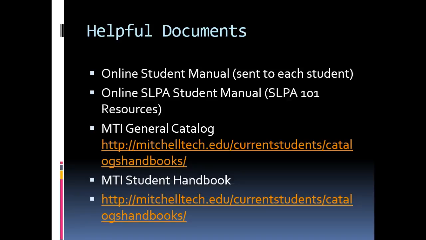We've mentioned that online student manual. That was sent to each student along with your registration materials. If you didn't get that, contact me, Jennifer Schultz, and I can email you an online version of that, or maybe you've misplaced it. Just let me know. There's also a specific manual for students in the SLPA program, and that's located in the resources for SLPA 101. And as I mentioned before, the MTI General Catalog and Student Handbook are there for your reference as well.